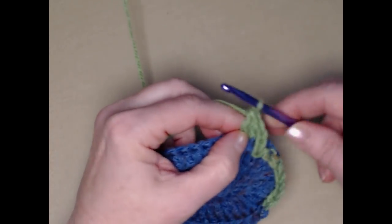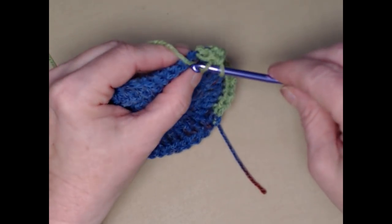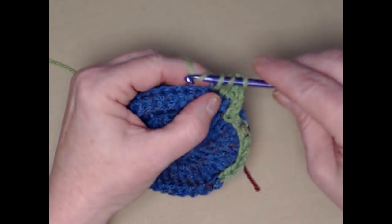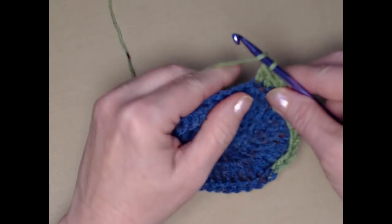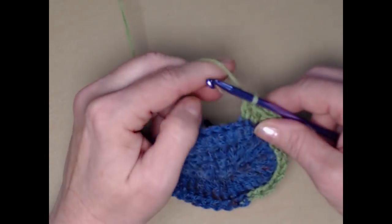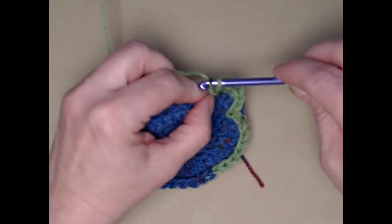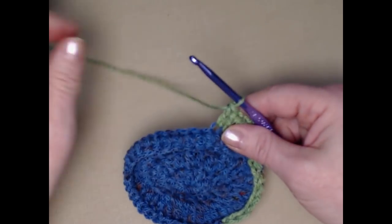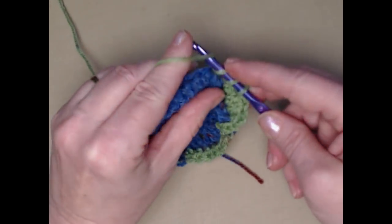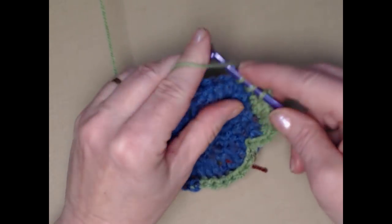All right, so what I'm doing is I'm stitching a double crochet in the back loop of the row that we just stitched the single crochet row on the front loops. And if you just push it forward, those loops pop right out and you can see them. 1 double crochet in each stitch around.